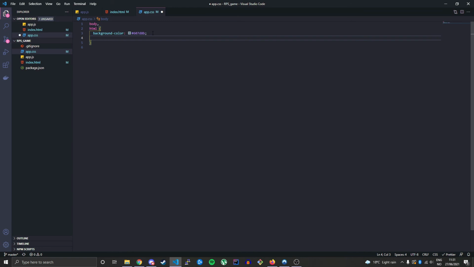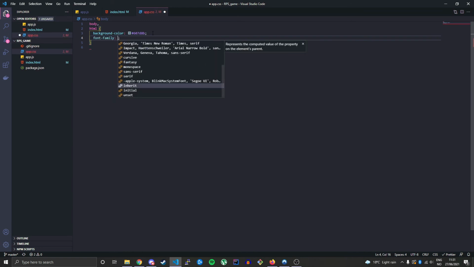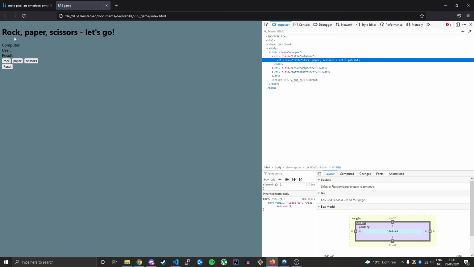So let's just say font family, just change the font here. I found something that works kind of okay. Say Segoe UI, Arial, sans serif, like so. Let's see how that looks. Looks a little better.